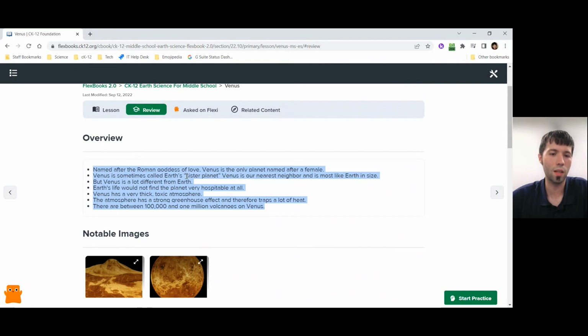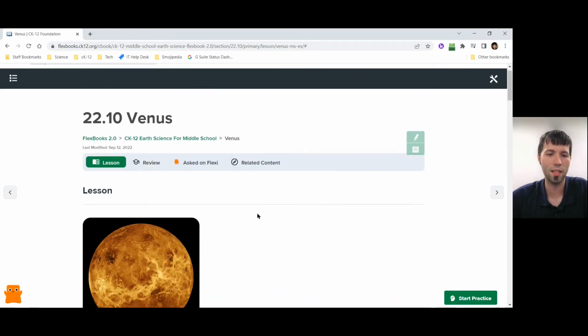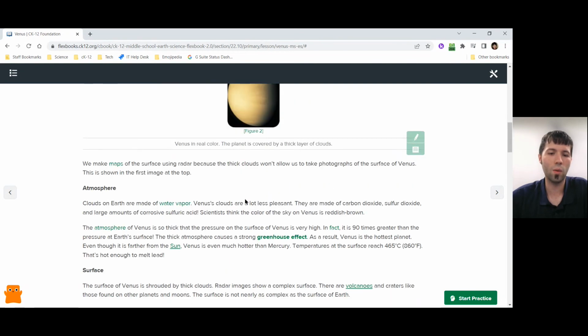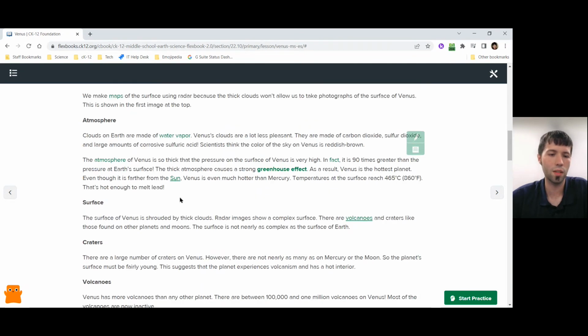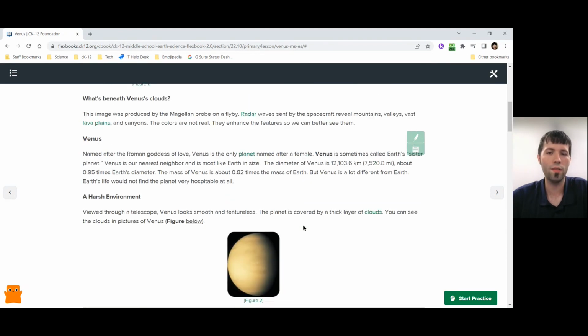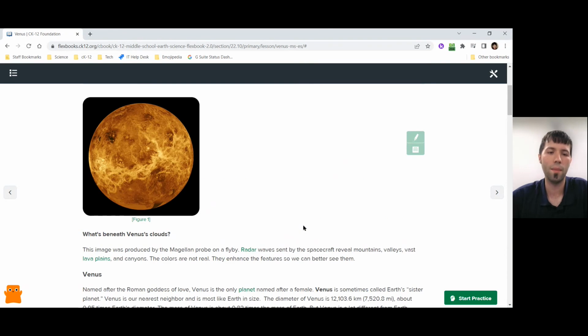And if you see something related to one of these main points in the lesson itself, that is worth taking notes on. Again, I don't want you to take notes on every single sentence because that would be too much information. The point of taking notes is to find the main points of a chapter and write them down.